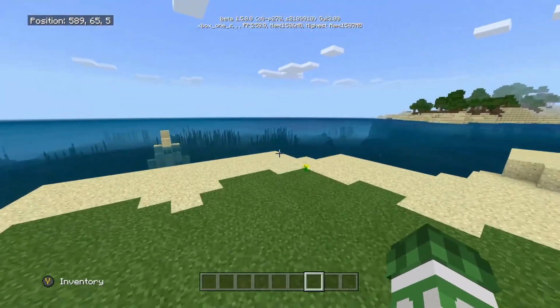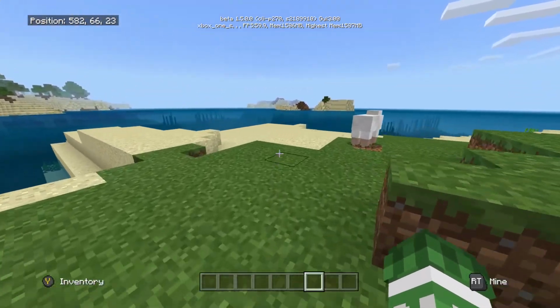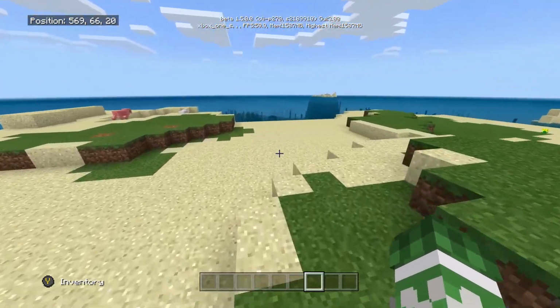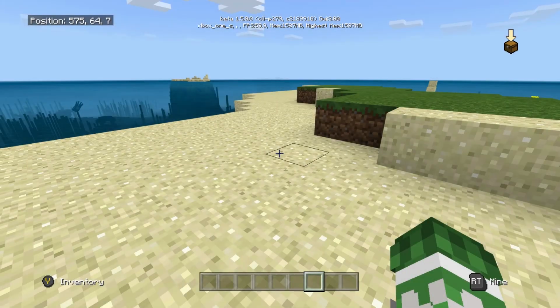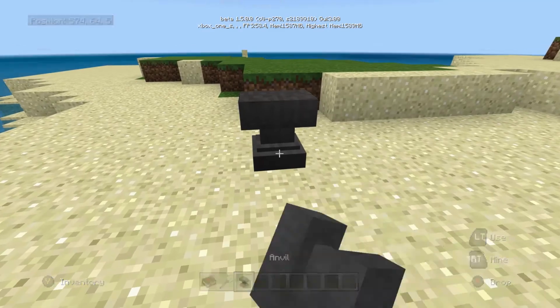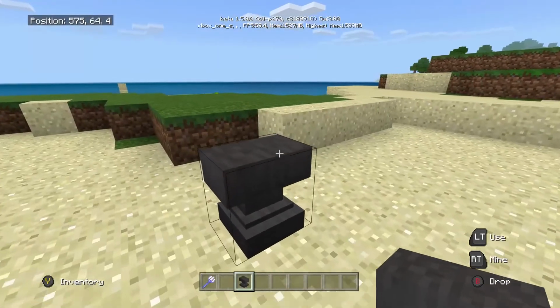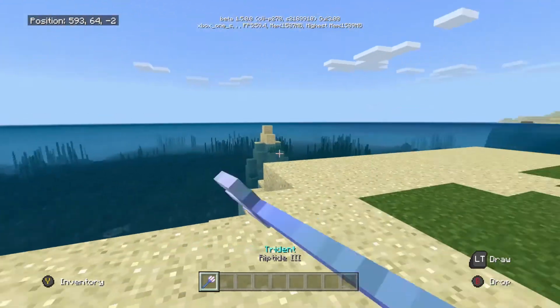Okay, so now tridents can be enchanted with mending and unbreaking. You would think that they would be able to do that beforehand, but apparently they added it now. And another thing with tridents is that they added an animation when using Riptide on a trident in the first person perspective. So if we get ourselves an anvil real quick. Okay, so if we put our anvil down and then put our trident and our book and put some Riptide on it, we can get ourselves a new cool animation.